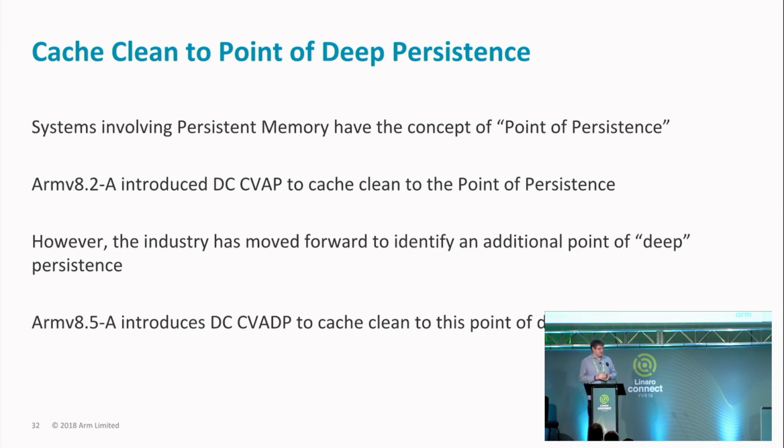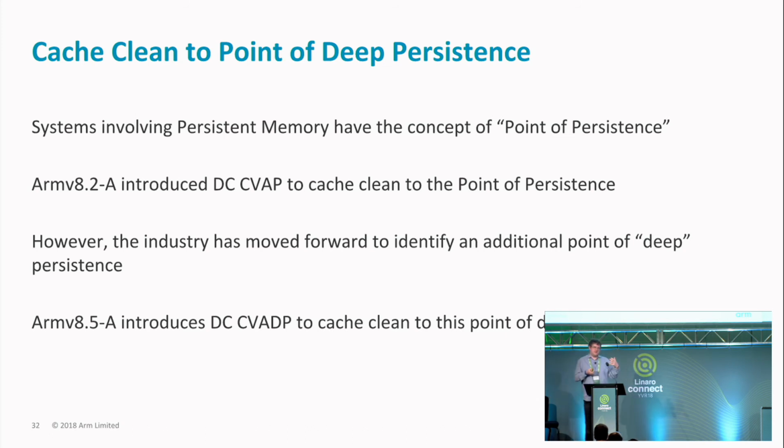And finally, cache clean to point of deep persistence. So if you have a system involving persistent memory, it has this concept of a point of persistence. When is the data actually persistent? When is it going to last beyond a power cycle? And in YVR18-104, we actually introduced an instruction to do a data cache clean to that point of persistence.